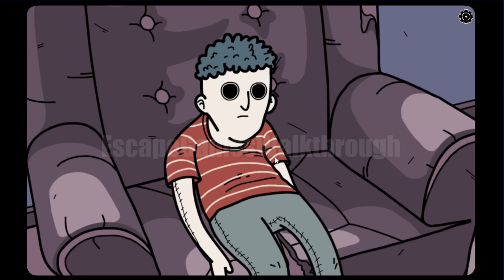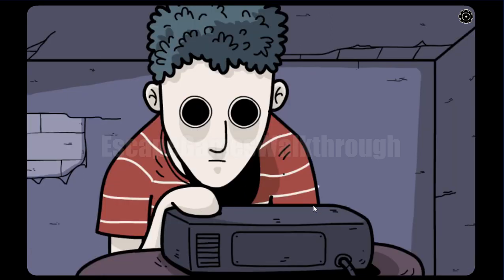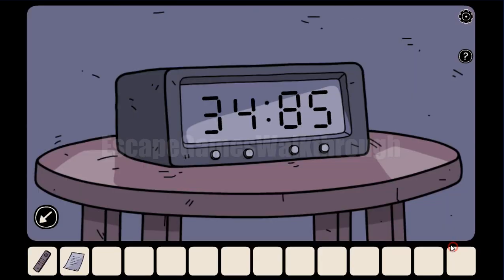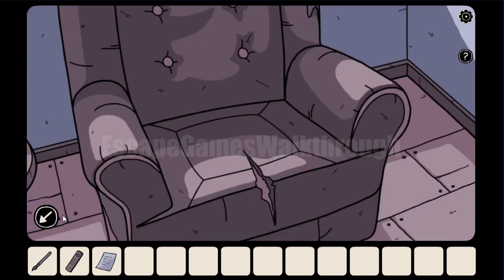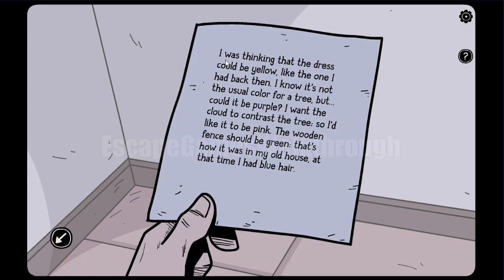So you can see this puppet wakes up and then falls asleep once again. But in its place, on an armchair, we can get the brush. And now let's go and solve this puzzle for the painting. For we have paint, we have a brush, and we have a hint that we need to use that the dress is yellow.